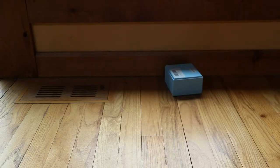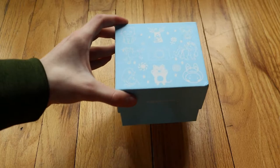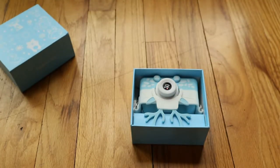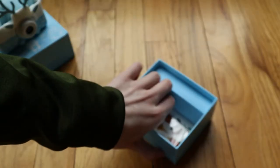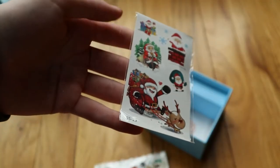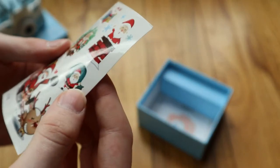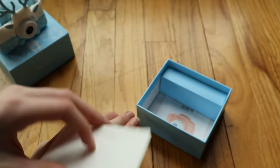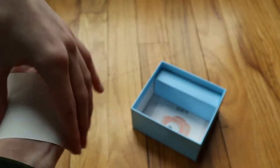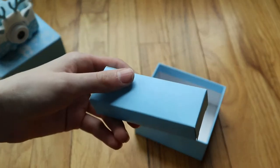Alright, first package — I actually quite like this box and how it kind of pops out like this. Made in China — oh, I couldn't tell. It's reveal time. Well, I didn't actually know it would come with a case, so that's kind of cool. It came with stickers, though all of these stock images are in a completely different art style. Oh wait, I don't even think these are stickers — this one I'm not even gonna bother opening, I'm assuming it's just some cables.